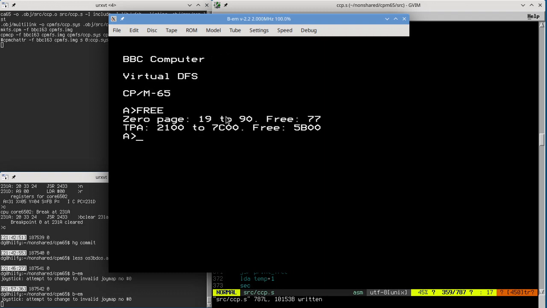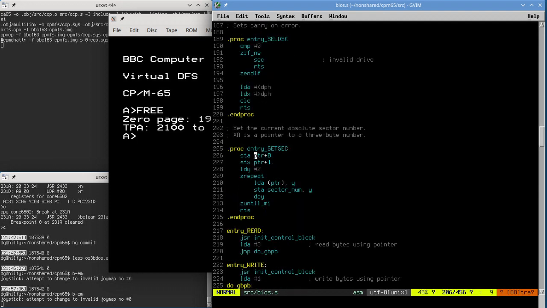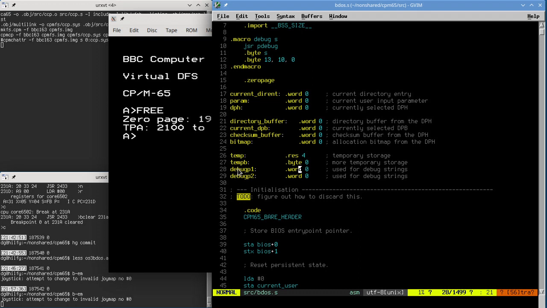So, zero page, 19 to 90. 19 is the top of the BDOS. That's using a lot of zero page. See, I changed the BIOS to use just one pointer, which is used as an actual pointer, so we do need an actual pointer. But the BDOS, some of it's used for the debugging thing that uses 4 bytes.